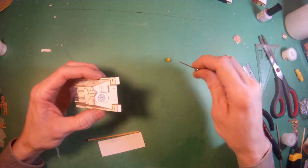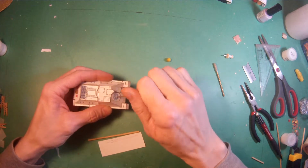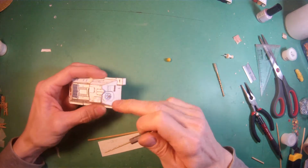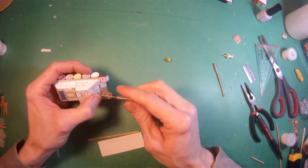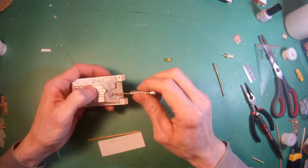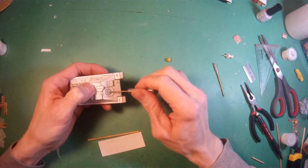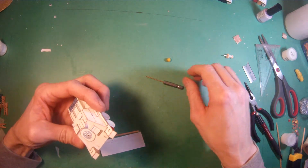Then I'm going to take my 1/16 bit and just enlarge that, but in the wrong direction, as you can see, a bit. And then I'm going to want to drill my hole straight in once it's kind of started. And there's a lot of material to get through here, so it won't be easy getting this hole in there.